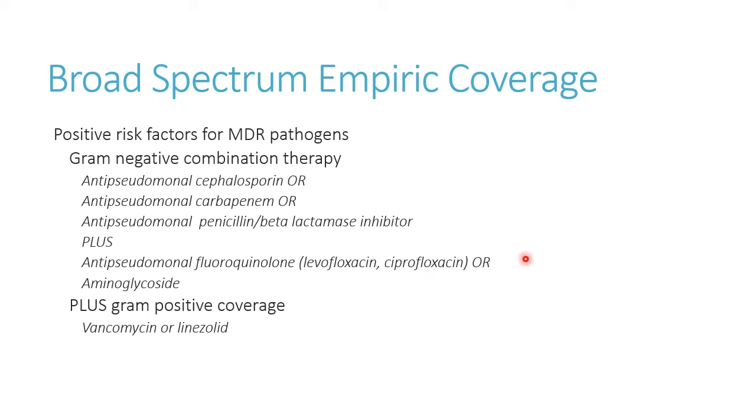That would be fine. Or you could use an aminoglycoside, such as gentamicin, tobramycin. What's the third one? Amikacin. Yeah, amikacin could be a good option there as well. So any 1 of those would be fine for the aminoglycoside, right? So you're going to need 2 drugs for the Pseudomonal coverage. So 1 of these 3 plus 1 of these 2.